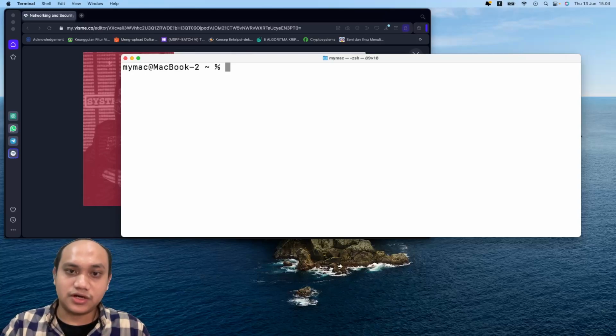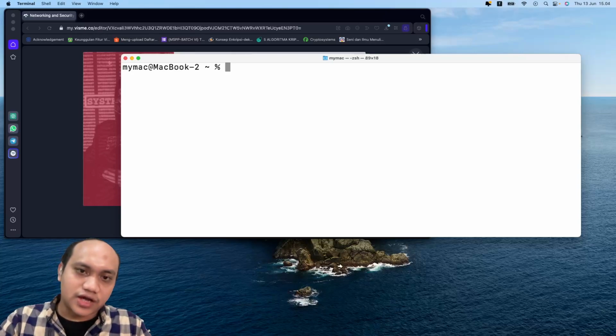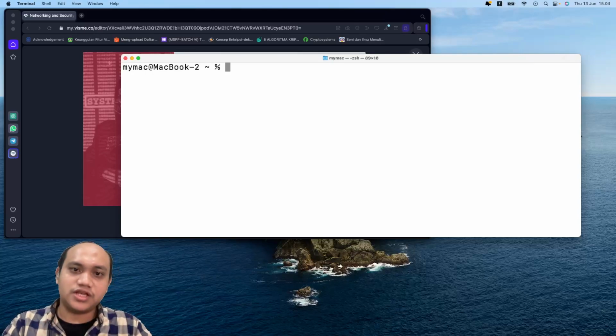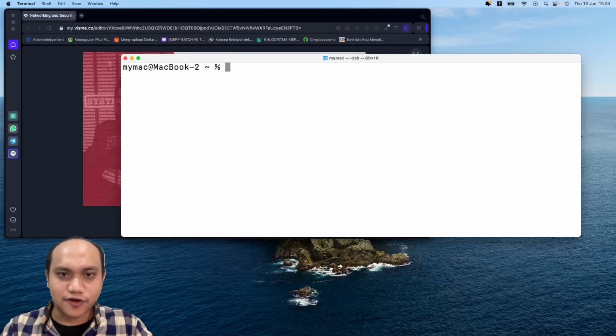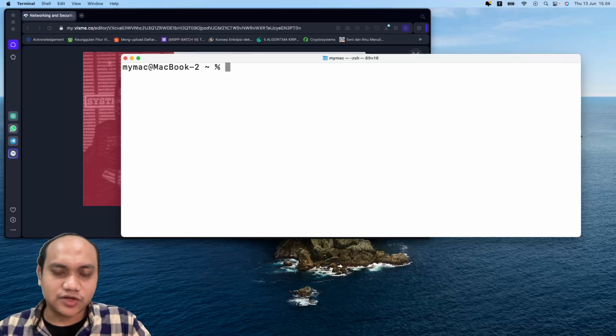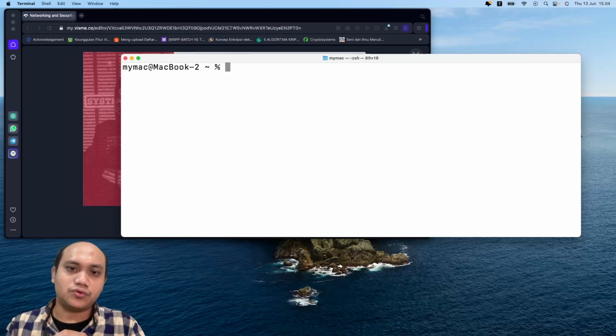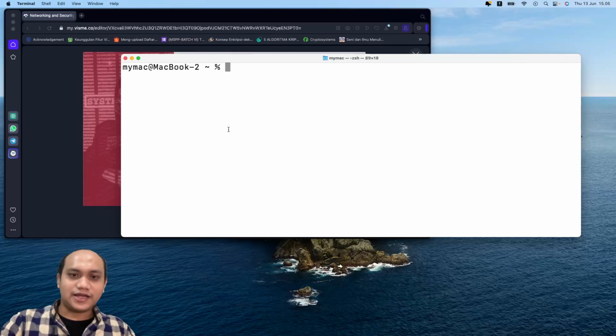We use a terminal like this and input the specific IP address of the server, and then you press enter, and you must log in with the specific password to get access to the particular computer that you will use remotely.